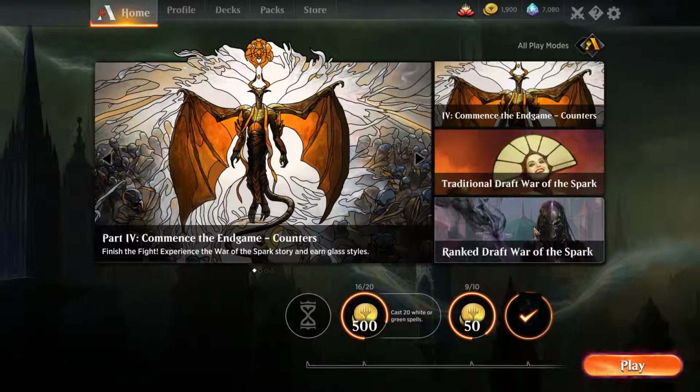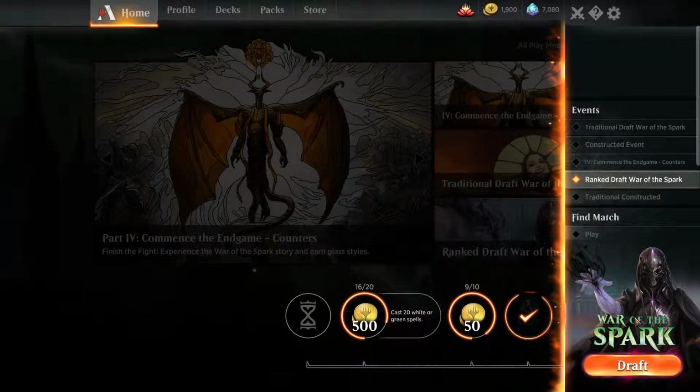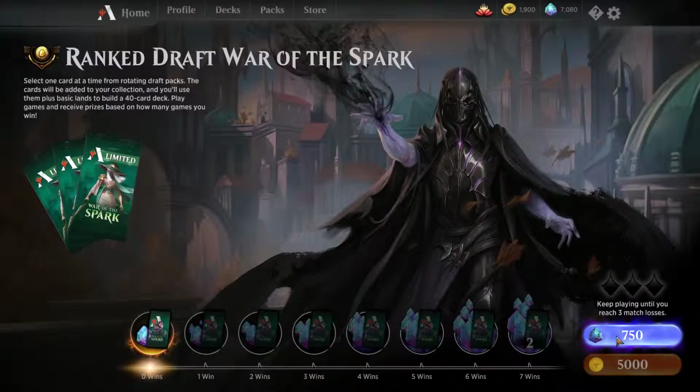Okay, back with more Magic Arena content. We're gonna do some draft again. Let's do a ranked or the Spark draft. Let's do it. Yes. Let's go.